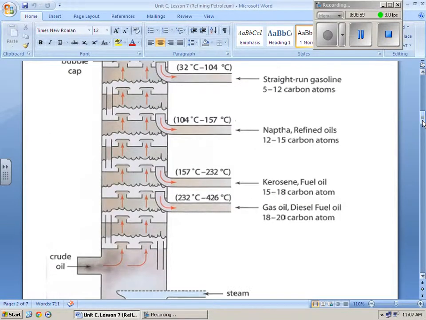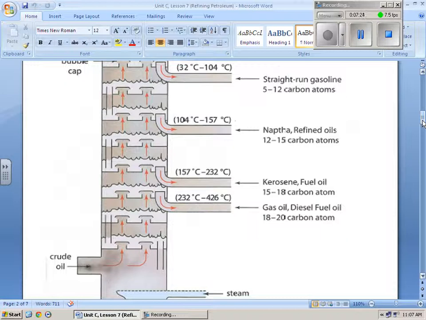And it's going to keep going up, and we're going to get far enough away from this heat source. As the gas travels up, it starts to cool, right? Because we're getting farther and farther away from the heat source, so it's going to start to lose energy. It gets to here, 250 degrees Celsius. That's far enough away from this heat source to cool it down to 232 to 426 basically.